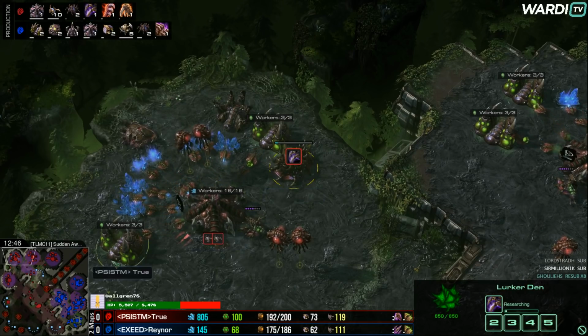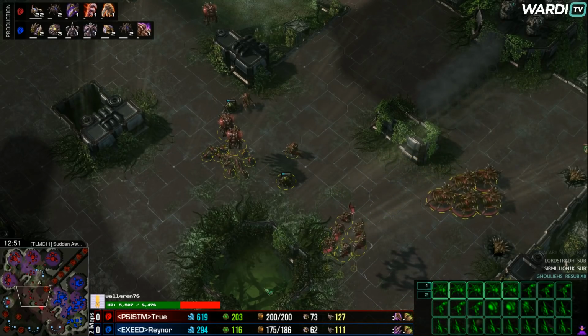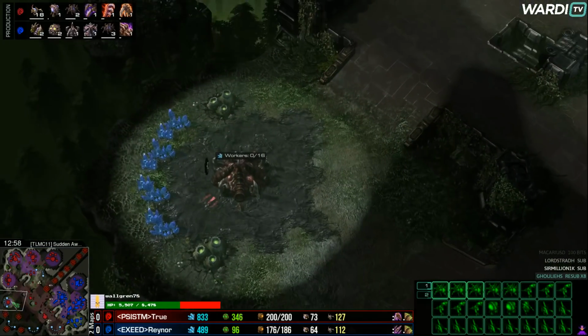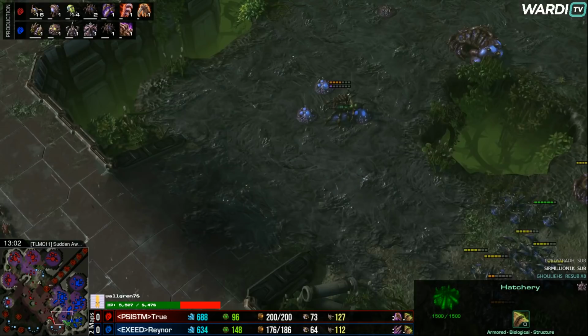All of these upgrades starting to come in here from True. A few lurkers are going to start stalking forwards. Obviously wanting to try and get even more aggressively positioned and just try and break Reynor beyond the 4 bases. True in background has taken advantage of all of this. He's taken his own 5th base again. That's set up and ready to go.